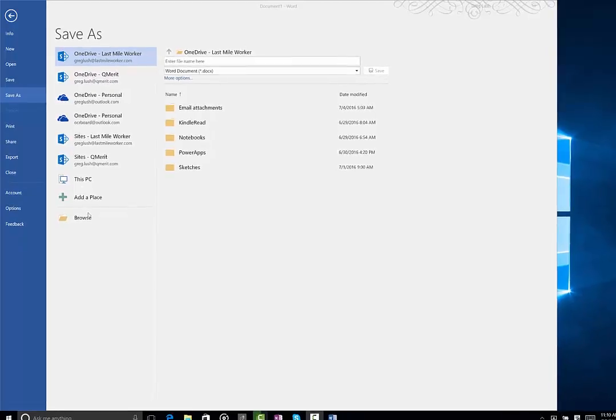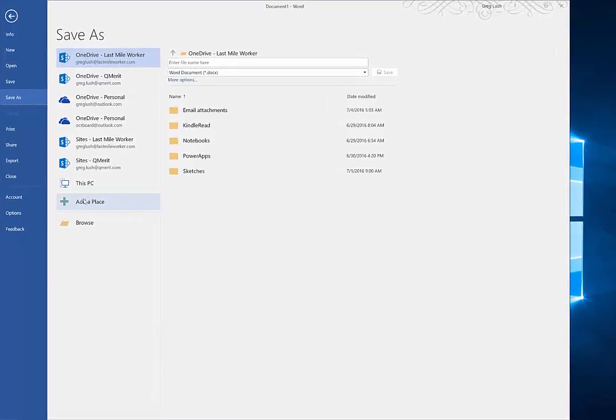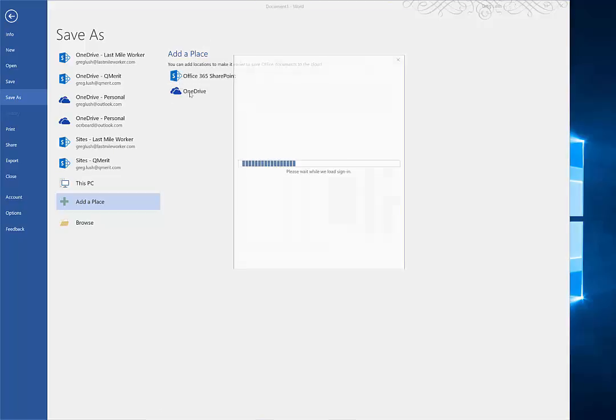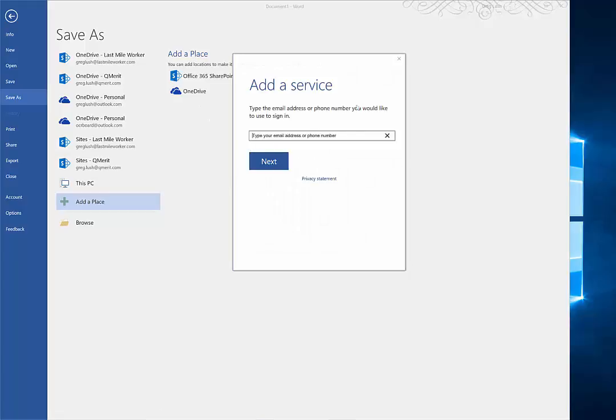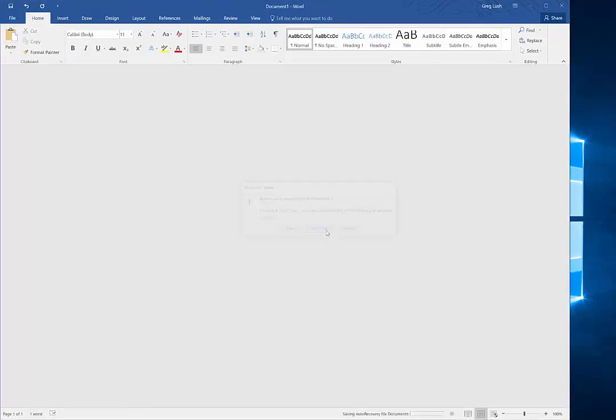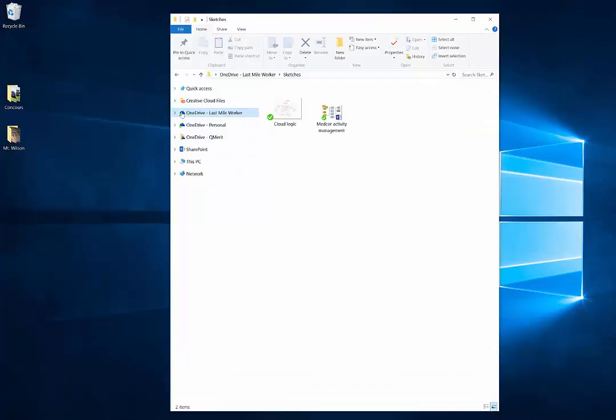It's kind of cool. So what you need to do when you first set up and you start thinking about OneDrive and you start thinking about saving files and all that kind of stuff, you need to make sure that your places are here. So you could see I've added my places here. I come out to Office 365 if I want. I've already got these. I go to OneDrive itself. It's going to ask you to type in your email address, and bam. Once you do that, by default, your files, when they're saved, will be saved down into a local OneDrive account.